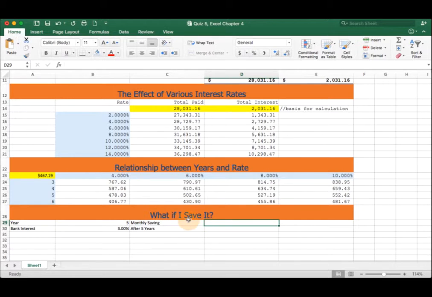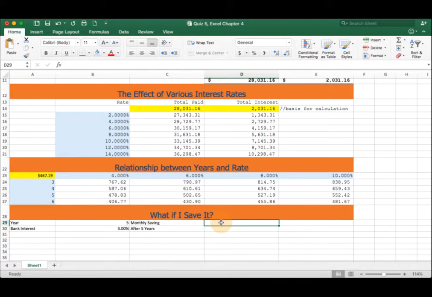So basically here, 5 years. I keep saving for 5 years. The bank, or some kind of investment product you have purchased from your bank, yields about 3%. This is actually a very good return on investment, but this is a hypothetical scenario, so I'm just putting 3.0 here. And what is your monthly saving amount?